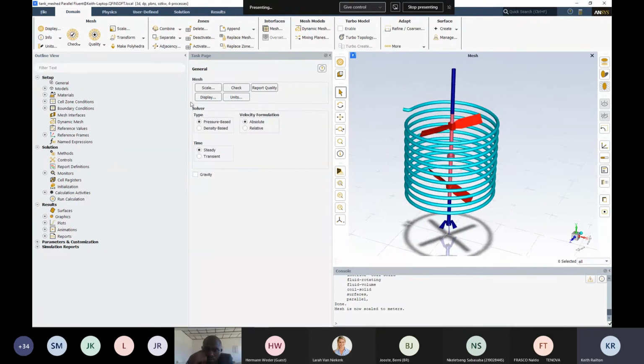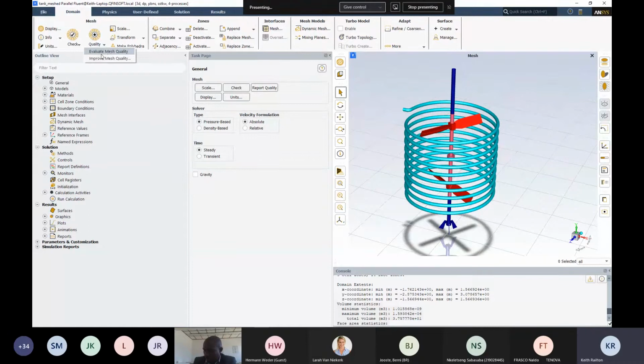The next thing I want to do is check my info. I can check the size of the mesh just to confirm it's the same as what I had in the previous one. And we can see 4.38, so that's the same. So everything's good there. Then we can do a mesh check. We can say perform mesh check. Just check what our domain extents are, if those make sense, if maybe there's an order of magnitude out, if we're using the wrong units. Then also just checking the minimum volume shouldn't be 0. And if it's 0, then there is an issue. So everything looks good. There's a total volume, and my minimum and maximum coordinates make sense.